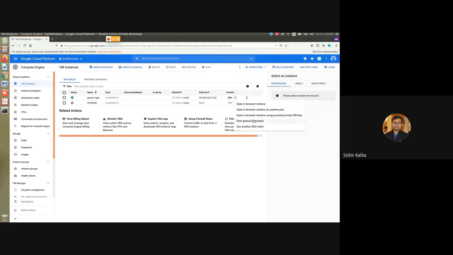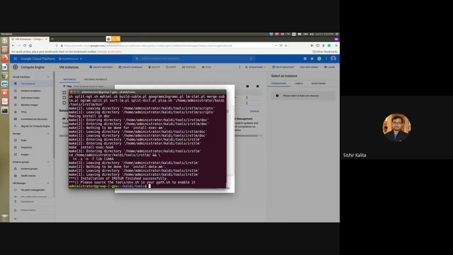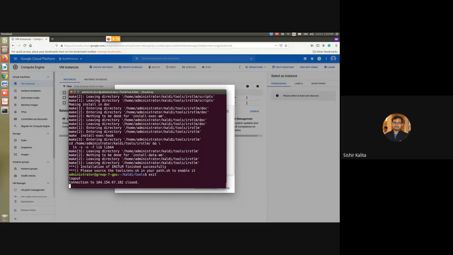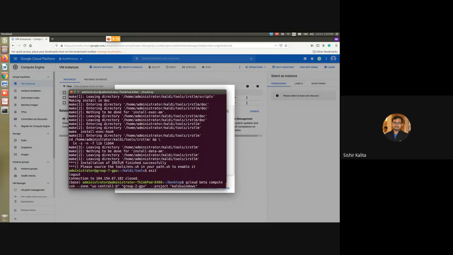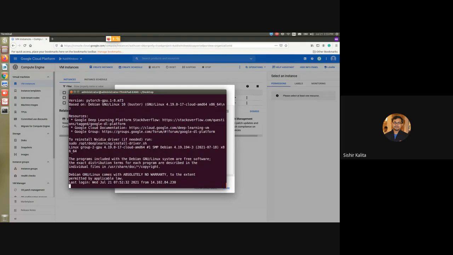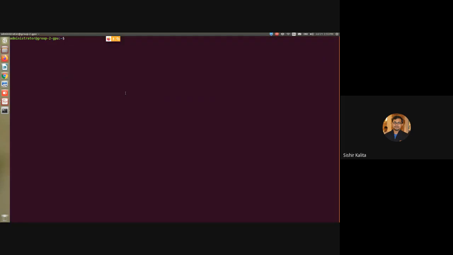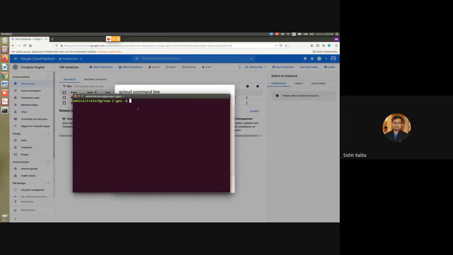Here there is a Google gcloud command. If we check here, we'll get a command, and we can copy it and run it in our local terminal. I am already on that particular terminal, so we can copy it here and click, and it will redirect me and give me a terminal where we can access everything. You can see here, all those operations we can do here. Now, the terminal we're currently seeing on my PC is not my local machine terminal, it is the Google Cloud terminal.